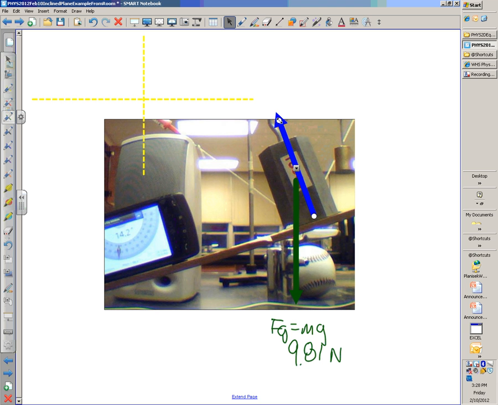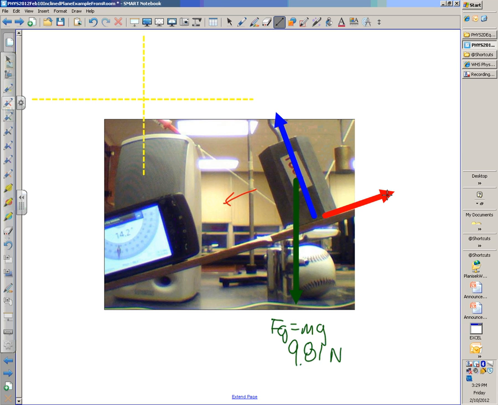The only other thing that can influence that object right now is the fact that it's in contact with the ramp. There is a frictional force between the ramp and that object. And that frictional force, like we talked about with static friction, always acts opposite of an applied force to result in zero net force. If both of these forces that we currently have drawn are pulling us in this kind of direction, and if these were the only two forces, we'd end up moving down the ramp. That means that the frictional force has to act up the ramp, something like that.